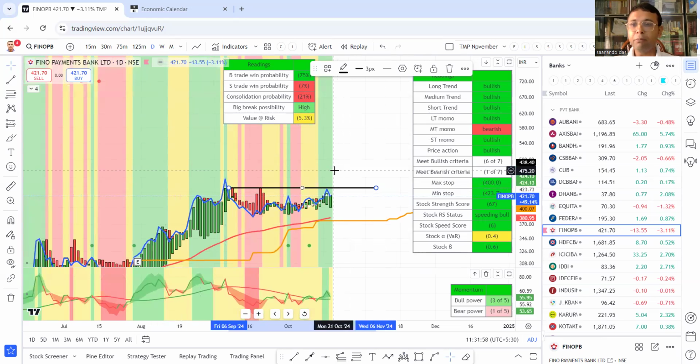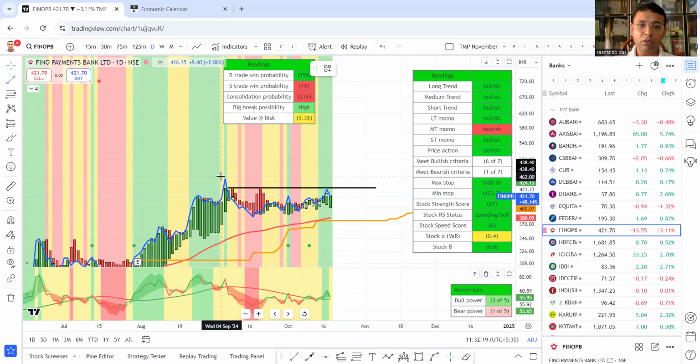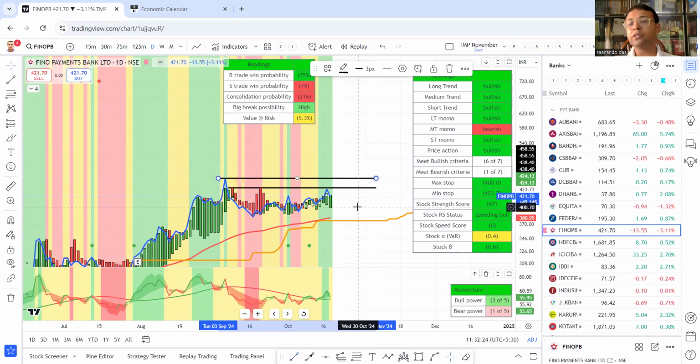So I think this will be my plan, but please remember that this is a general discussion for learning purposes. And this is an important resistance that one needs to consider, 457.58. That can be another round of resistance. So these areas should be considered, and above these different areas I will do the purchase. But never trade based on any other recommendations or suggestions. That is the easiest way to lose money.